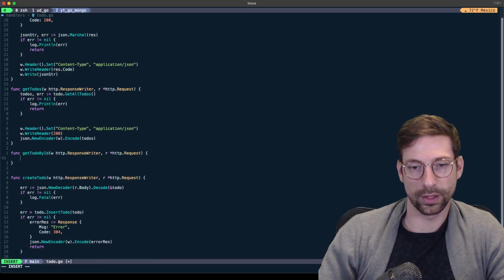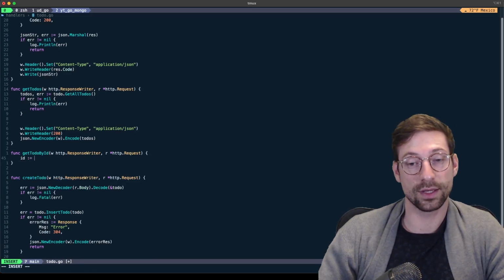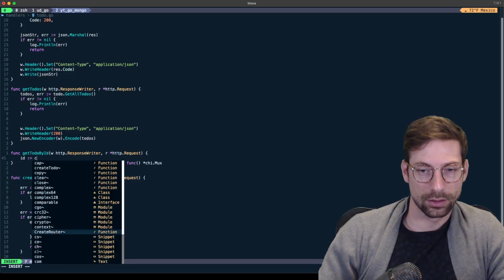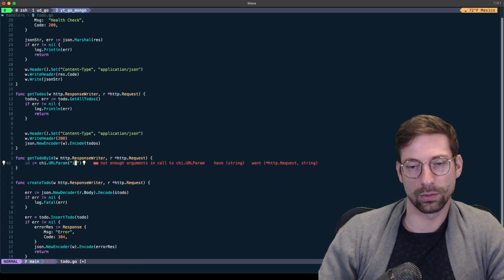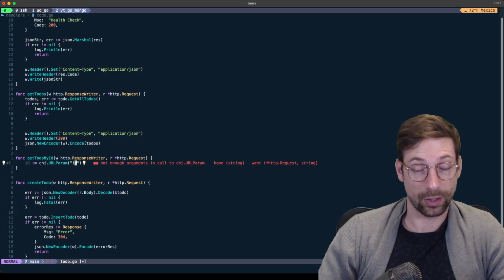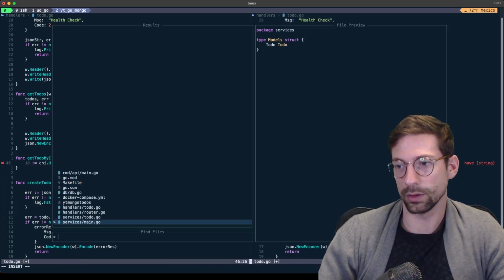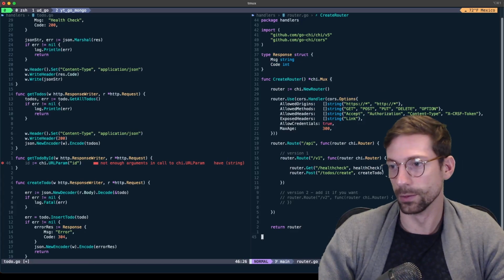Okay, so getToDoByID. So ID, we're going to get this ID from chi.URLParam. So we're going to get this from the parameter route declaration. So I'm going to open this so you guys can see where from.